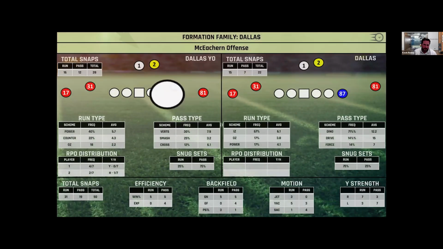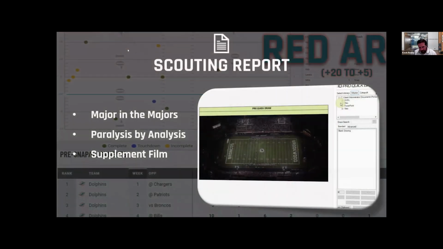So the biggest key piece to the scouting report, try and go back here, is the major of the majors. Don't start putting too much information to where your kids aren't going to read it, because it causes what? Paralysis by analysis. If your kids are looking at 65 different things on a sheet of paper, they're probably not going to be able to digest it. So put the stuff on there in the report that, one, is all coming from your drawings. Utilize the formations in those folders on a week-to-week basis. Now when I go to create my scouting report versus Texas, they're a big 3x1 team. I'm not redrawing all the 3x1s because we just played Texas Tech the week before. I've got all that stuff in the system already. Utilize those pieces to create those scouting reports, and then just drop in a text box on top of it and say, hey, top runs, it was inside zone for 6 snaps, outside zone for 3 snaps, counter for 1. That's the stuff that you're trying to really find for your players.